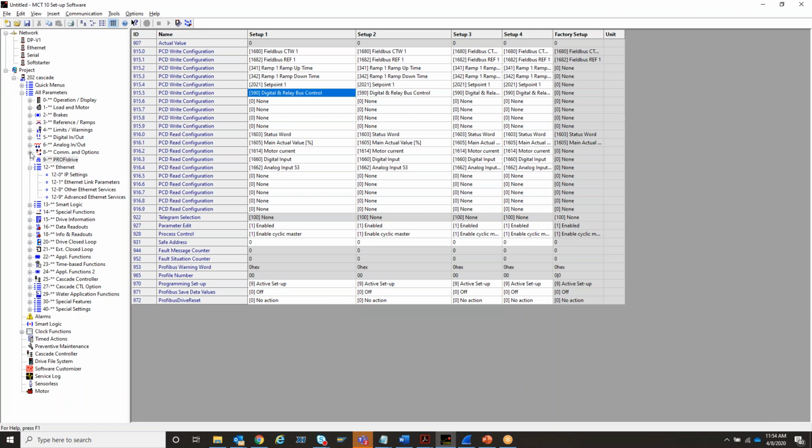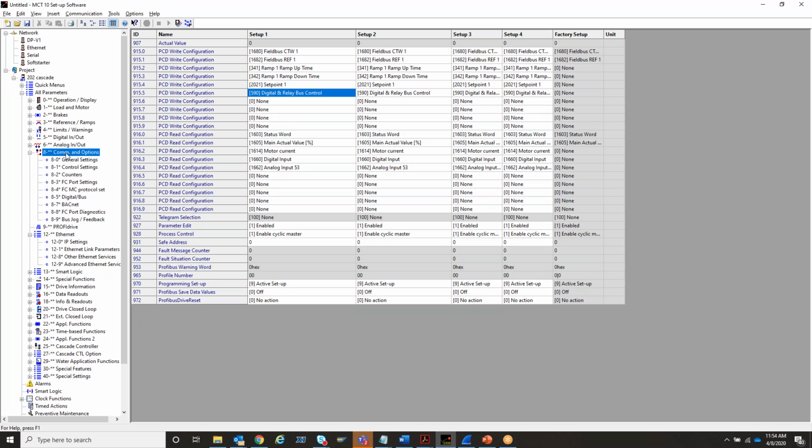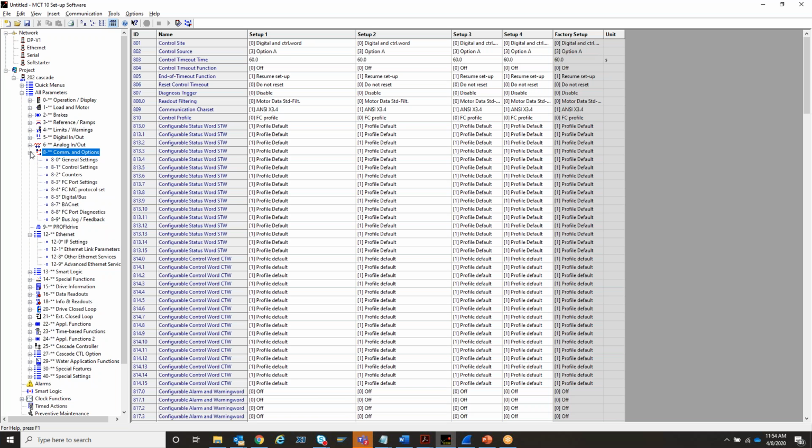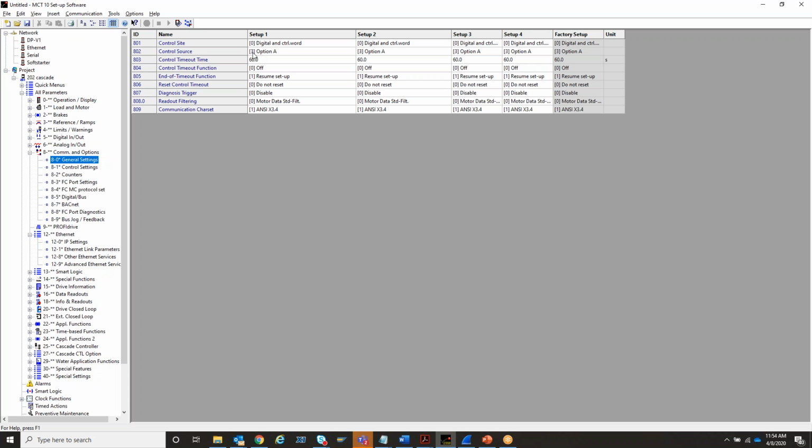Lastly, like I said, in the comms and options, we go to the general settings, and that's where it's already preset as option A. There's the 8-01 where we choose where the control is coming from. By default, the drive will look at both the digital input and, in this case, the control word coming from Profinet for control.